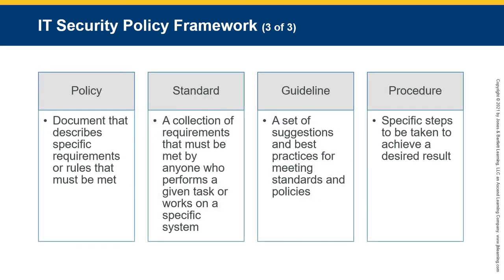IT security policies framework. Policy: a document that describes the specific requirements or rules that must be met. Standards: a collection of requirements that must be met by anyone who performs a given task or works on a specific system. Guidelines: a set of suggestions and best practices for meeting standards and policies. Procedures: specific steps to be taken to achieve desired results.